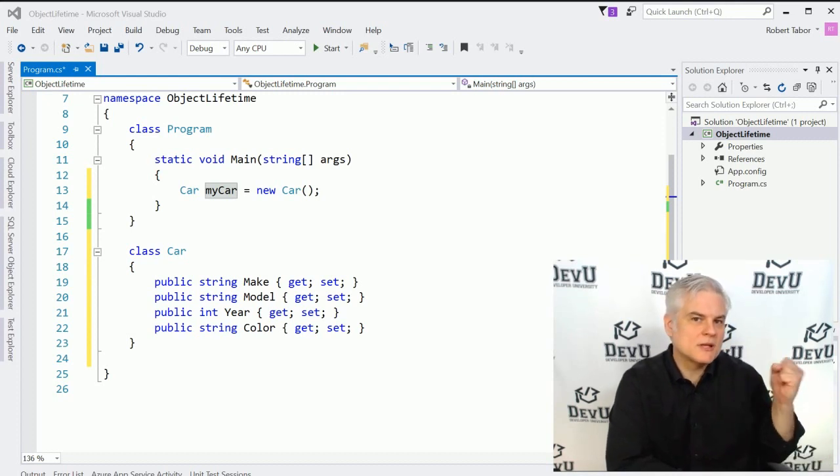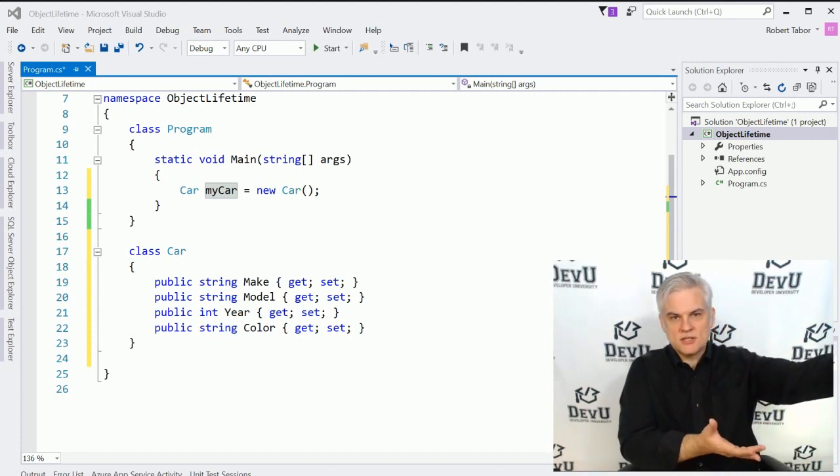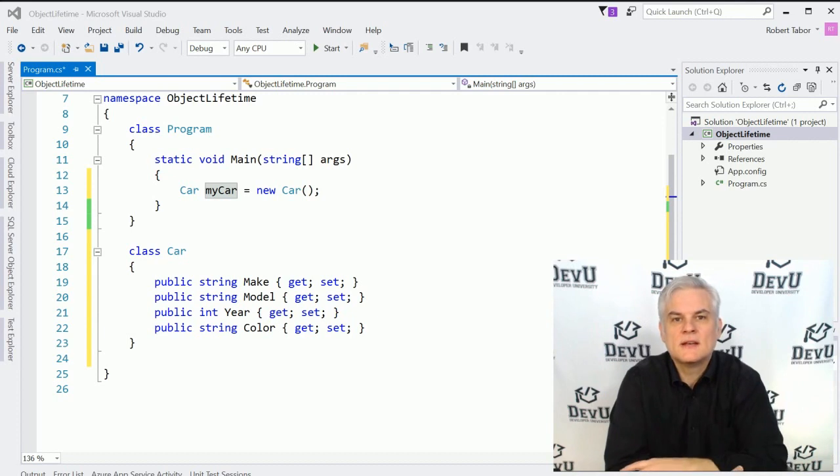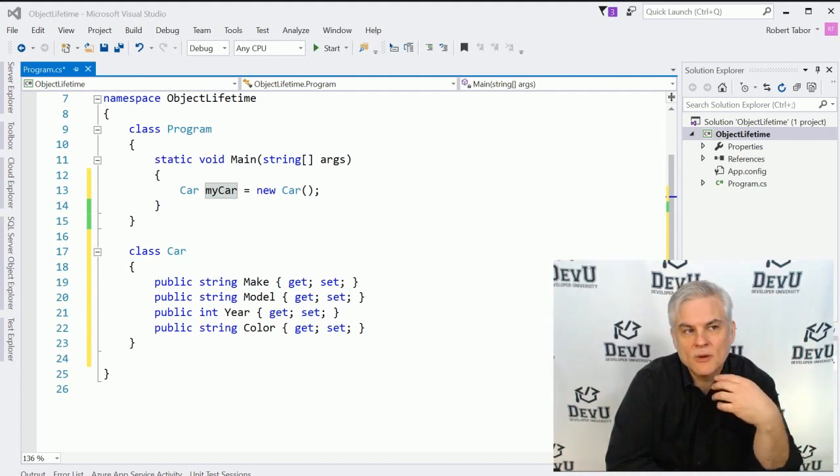So what happens if we were to let go of the handle? Well, at that point, we'll no longer be able to get back to the bucket. We've lost the bucket somewhere in the computer's memory. The bucket will no longer be accessible to us. Now, can we ever get back to that bucket?